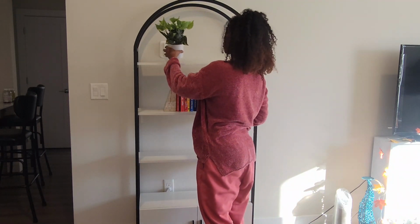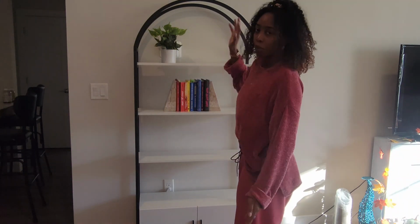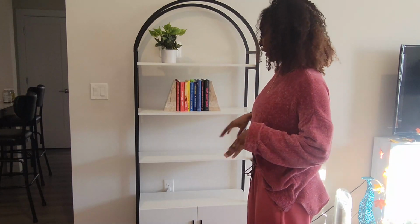So this plant I got from Target. You can kind of hide the thermostat with this, so that's kind of cool. It's obviously a fake plant. You could put a real plant up there if you want. It's not getting enough sunlight, so for me, a fake plant works.